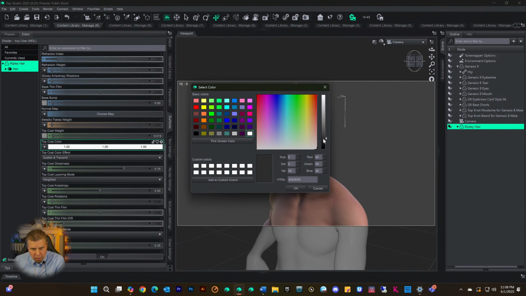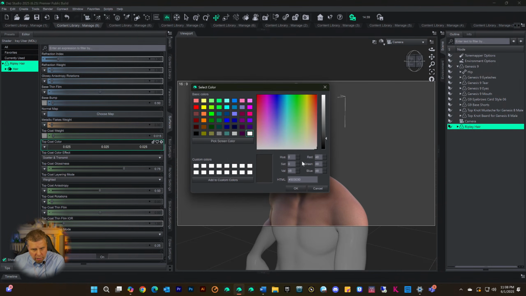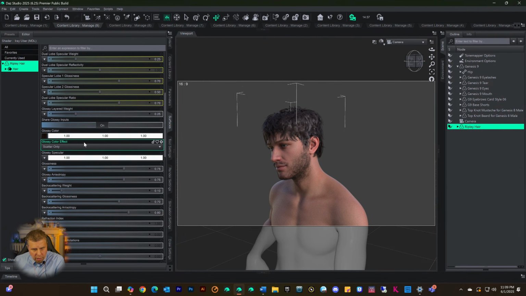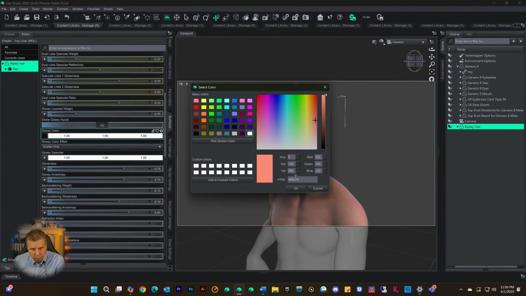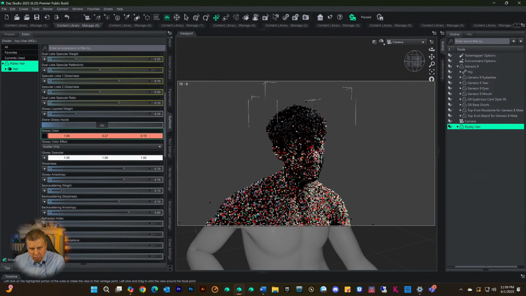And let's make this a lot darker. See how that just kind of started to work? And we can take the tint and go a little warmer. Add a little bit of red to it. See how this is starting to work?